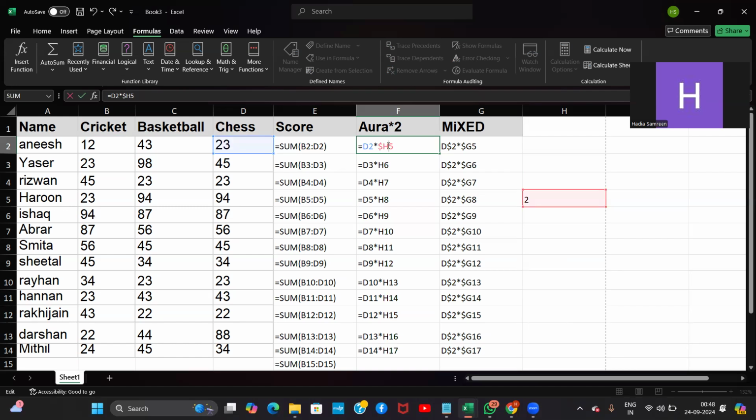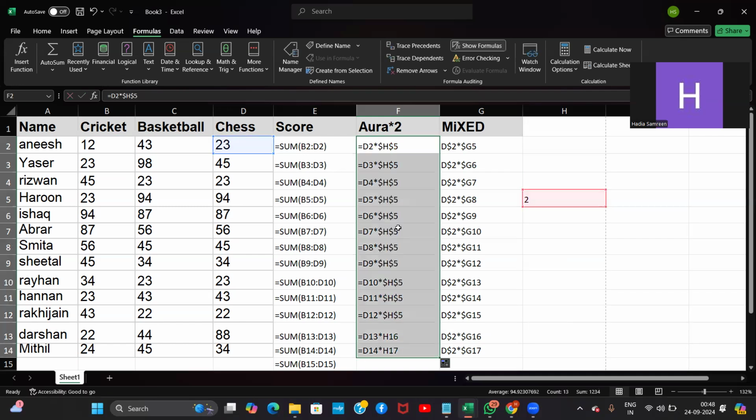So in that case, we will be using a dollar sign before H and before 5. Now if I drag it, see the change. See, H5 is constant for all the values.